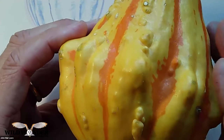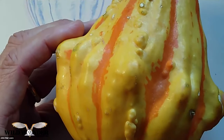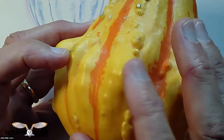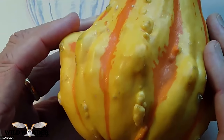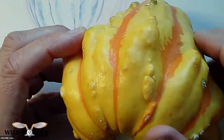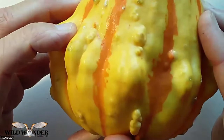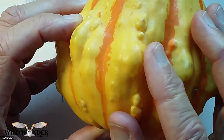When it's pointing straight towards you, I might see a shadow on one side, but I'm not seeing a clear edge of the bump like I'm getting over here or over here. Here, I've just got this bump that is sticking towards me. So I'm going to keep this one more subtle. If I'm looking up at a bump, I can see a top edge. If I'm looking down at a bump, I can see its bottom edge. But if I'm looking straight on a bump, I just have a little shadow over part of it.